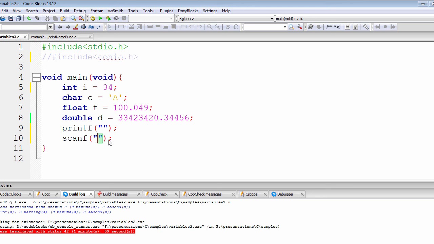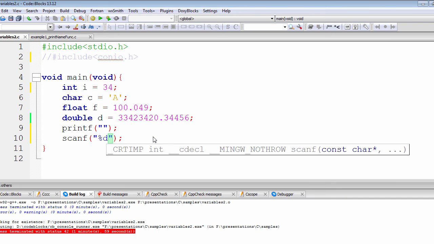So to take the user's input value, or when the user inputs a number, we're going to take that input using this scanf function, and we're going to send that number to the integer variable. So to do that, we simply need to follow the same steps, but there is a difference, and I'm going to show you how that difference will work.